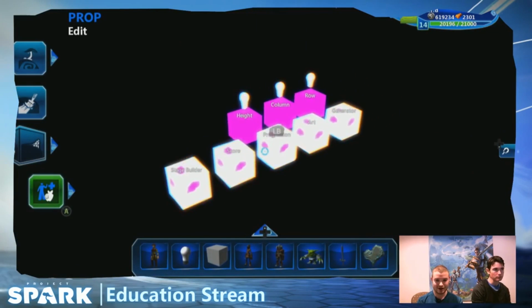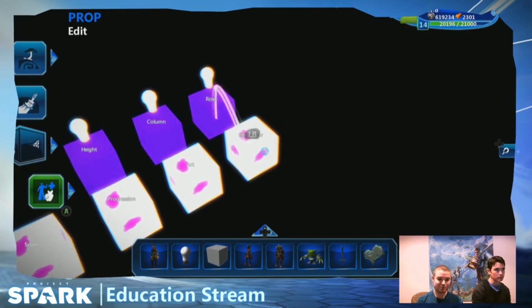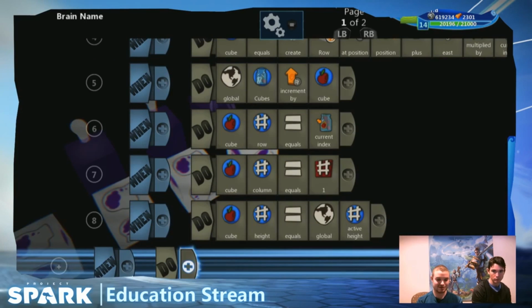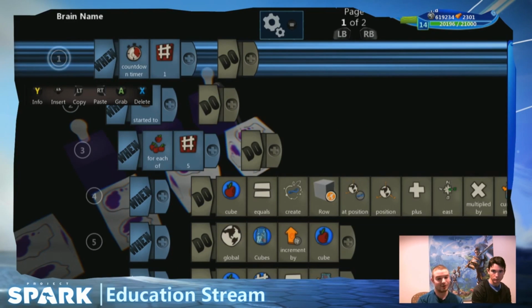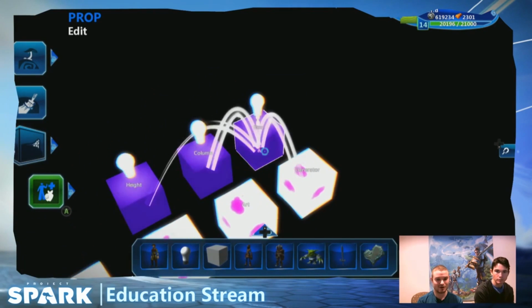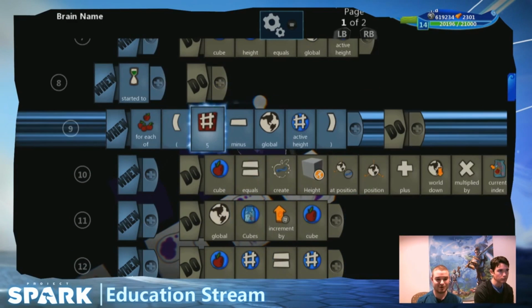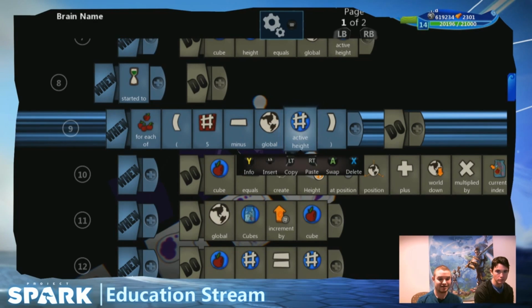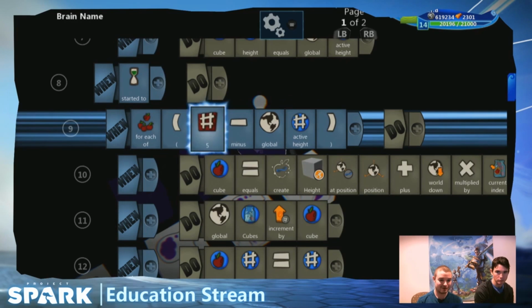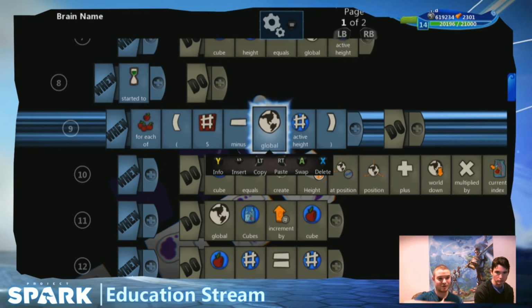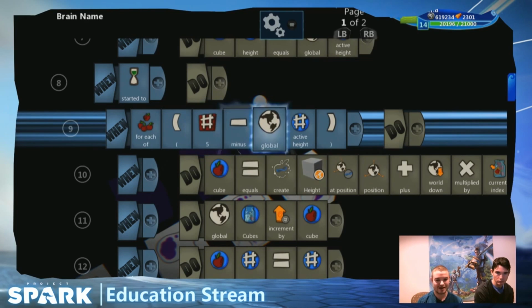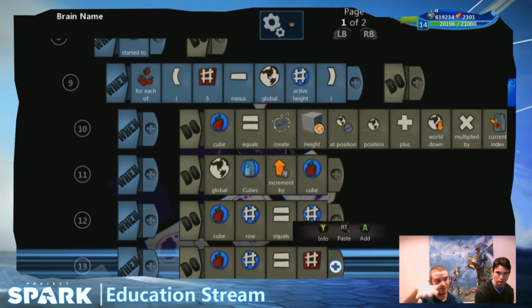Yep. And the way to also look at it here, this generator always just does a row. It doesn't do any height, so it won't change based on the score. It'll always be looking to generate a row. But from here on, as I'm building down, it's going to be affected by that variable. So the total amount of rows that I have is 5 at the maximum, right? And I'm just subtracting from the global active height. So if my global active height is 1, it's going to be for each of 4. I'm always generating at least 1 row, so it'd be 4 down, which makes it 5.